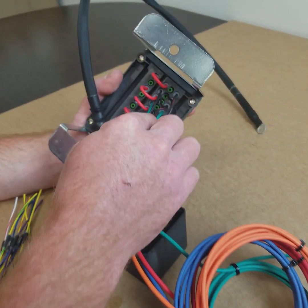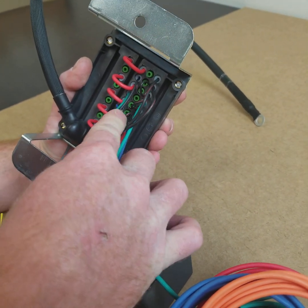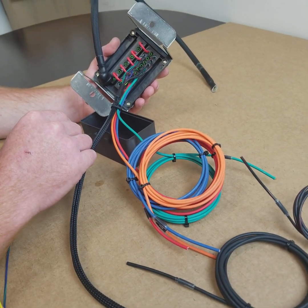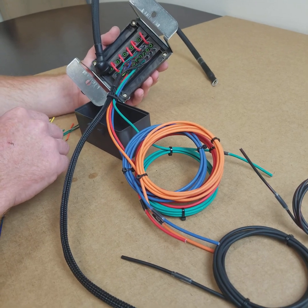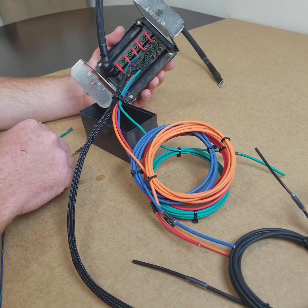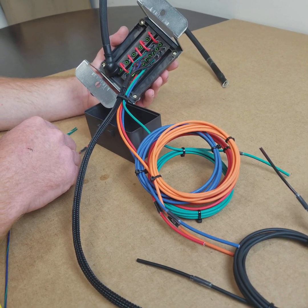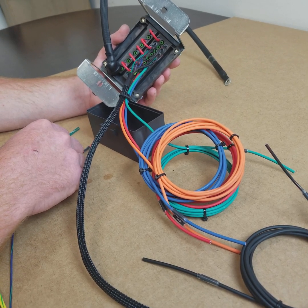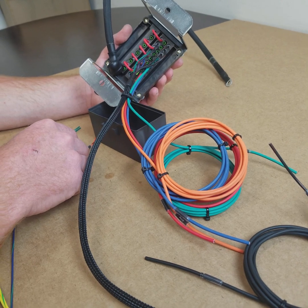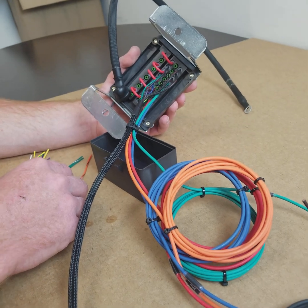It also jumps to each one of the other switched portions of the relays. The rest of the relays are going to work off a ground switch, so anything else like your fans or your fuel pump is going to come from a switched ground, either from your ECU or from however you choose to patch in our universal kit if you bought it as a standalone piece. If you want your fans or fuel pump to turn on, it absolutely has to be a ground.